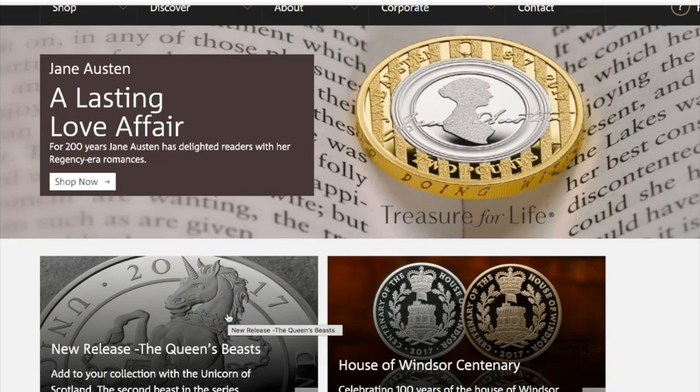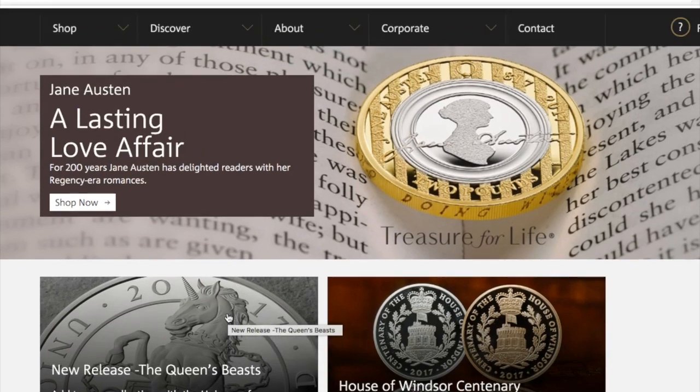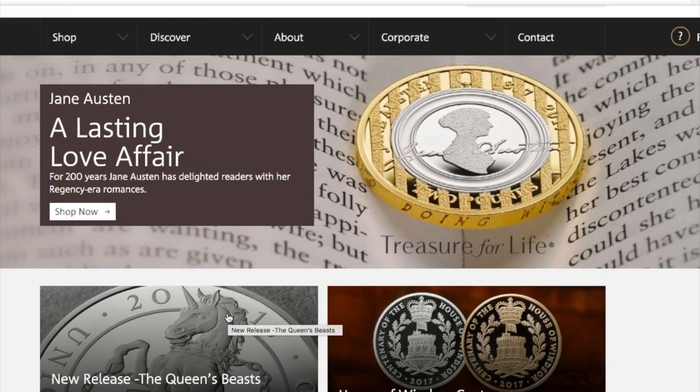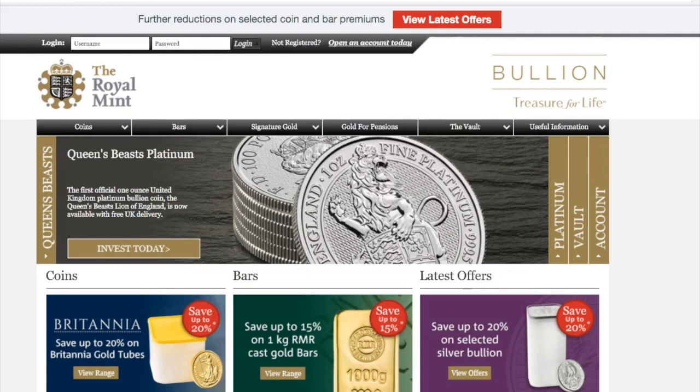So the only deal with the Royal Mint is if you get a bad coin, and their coins spot like crazy lately, the proofs from the Royal Mint, and their bullion has always had a problem with spotting. Returns are an absolute bear. Just like will blow your mind. It's so difficult. So if you think you're going to be sending it back, don't buy from here. But do check out royalmint.com if you've got some confidence that you're going to like the coin you get, because all inclusive of exchange rates and shipping, you can get coins cheaper here than you can in America if you like the UK coins.